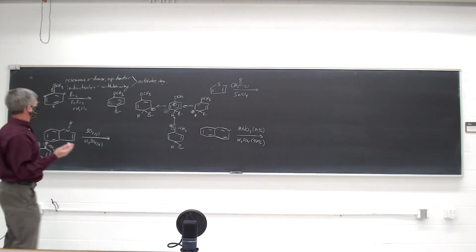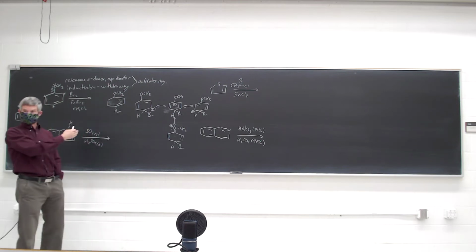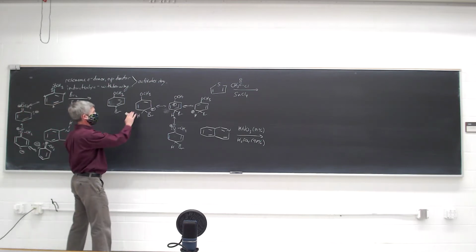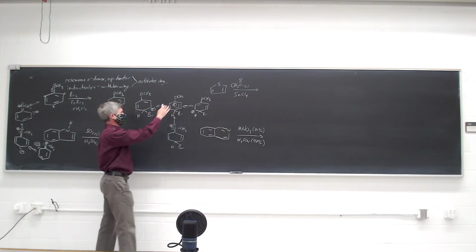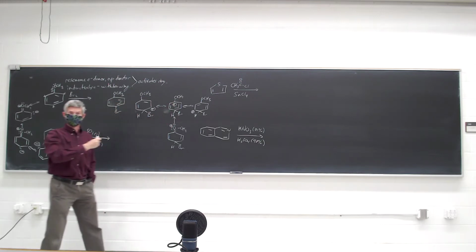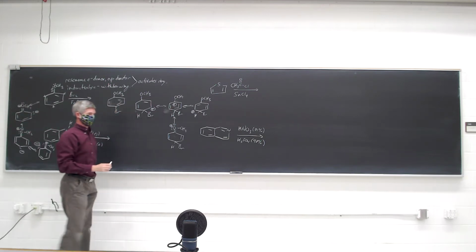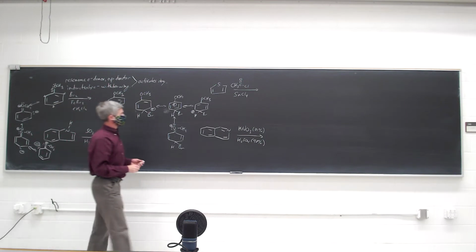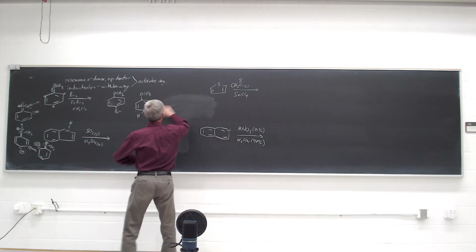If you were explaining the ortho-para direction of just the CH3 group, right, there are no resonance structures of the starting material, you would have to draw these. And in that case, your argument would be that this positive charge is stabilized by hyperconjugation to the CH3 group, and that makes the positive charge more stable when it can get into that position. So that one's fairly straightforward. That was one of the ones I used as an example.